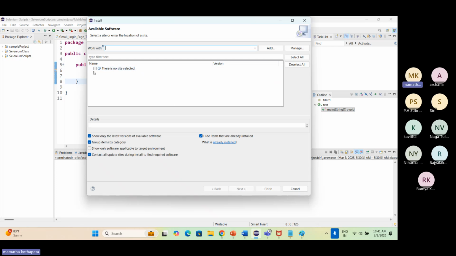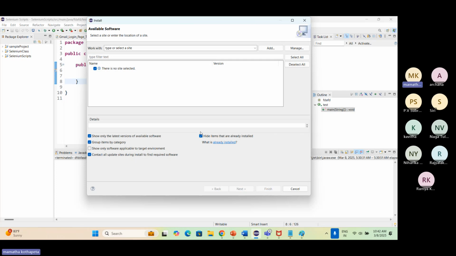Select the items, click on next. In the next screen, it shows what is already installed and what is not available. You can unselect what is already available in Eclipse, select what is not available, and then click on finish.